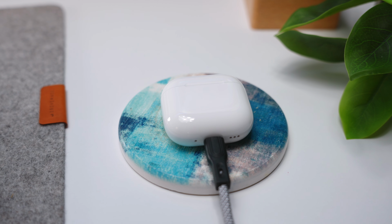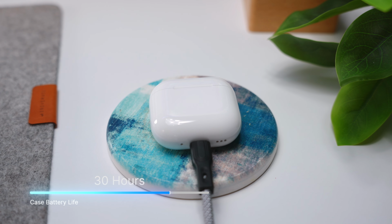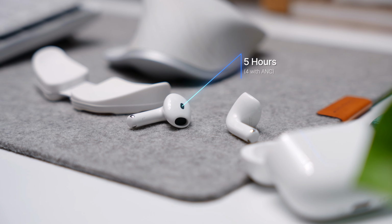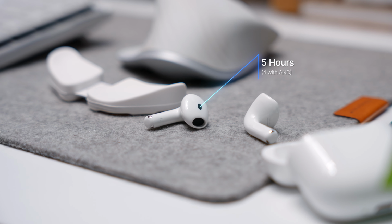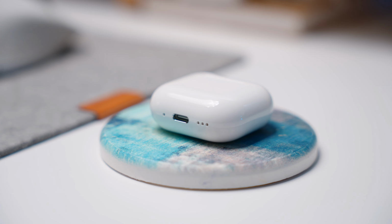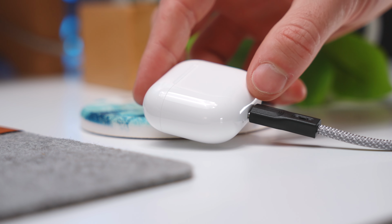So moving over to battery life, despite the decrease in size to the charging case, Apple managed to keep the same total 30 hours of battery life with the charging case, but the life on one charge has dropped down from 6 hours to 5, and 4 hours with ANC active. It's not terrible, but it's not fantastic, and I just would have rather them keep the extra 2mm or whatever they took off of this and just added a little more battery. And one thing to kind of combat this decrease in battery life, with the new USB-C port, you can charge this for 5 minutes and get a whole hour of listening time, which is pretty cool, but still, I would have liked the total increase on one charge to have been a little more.